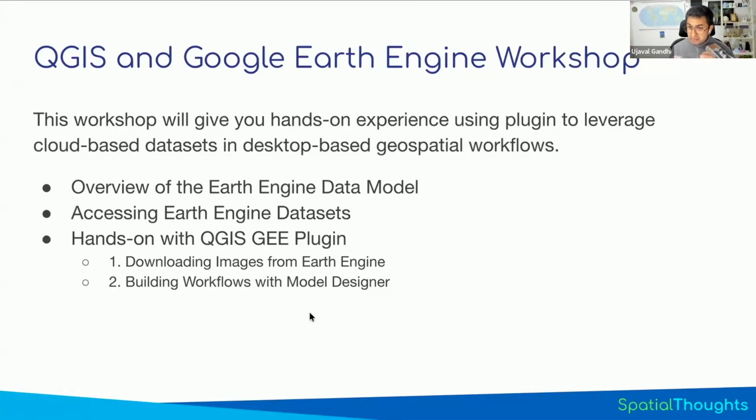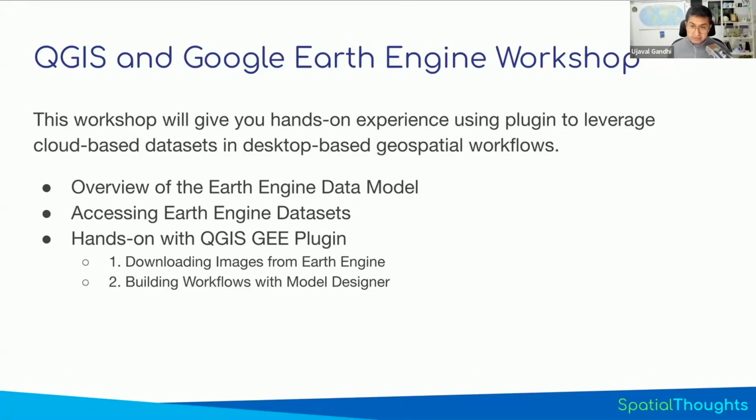One is we're going to pick a region and download a cloud-free composite from Sentinel-2 data for your region. And you should be able to do this without actually knowing any Earth Engine coding, just using the built-in tools that the plugin provides. And again, this is something that takes a lot of computing and a lot of time if you do it in a traditional way, but you'll be able to do this using the plugin.